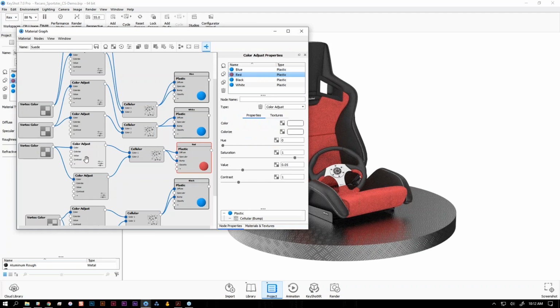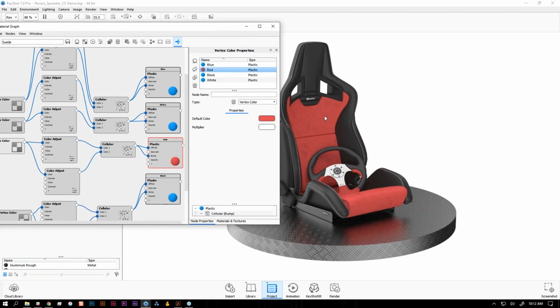And so the way this works is that I have a color adjust, one which creates a darker value than the other. So that allows me to have this base red color with these splotchy cellular darker spots.